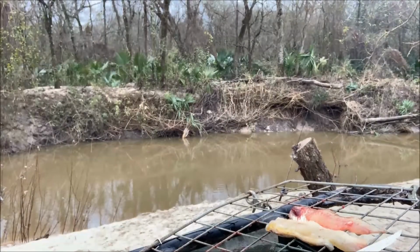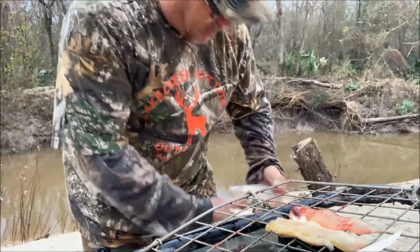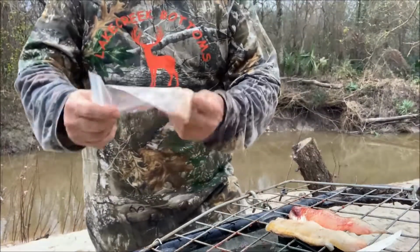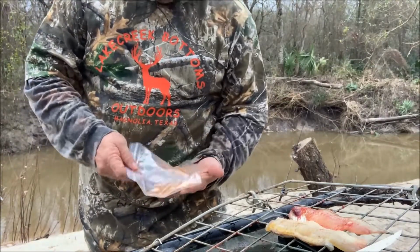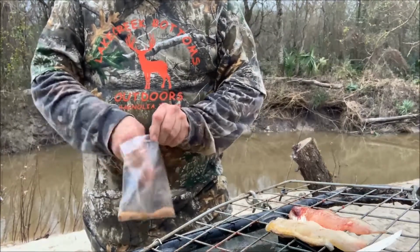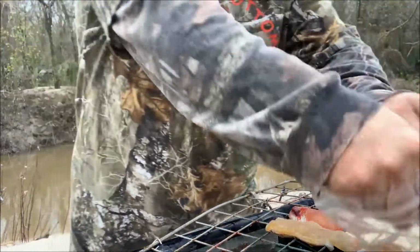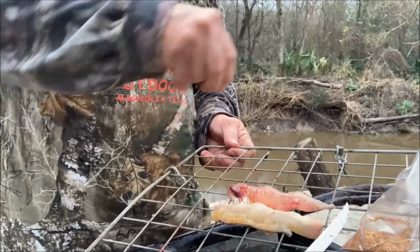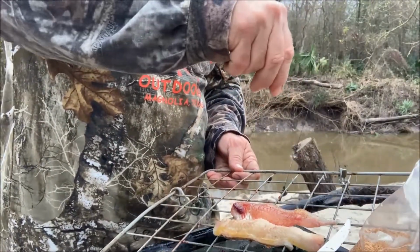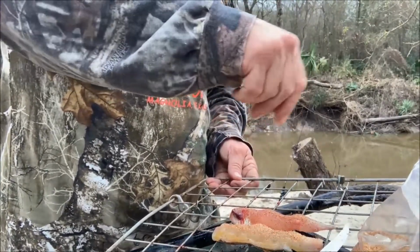All right, so got it here in my pocket. Here it is. So what I did before I left the house, I took a Ziploc bag and I got some Tony Chachere's. I added a little bit of black pepper and a little bit of garlic powder. Didn't need salt because Tony Chachere's has plenty in it. I'll just sprinkle that on the fish, rinsed fish.